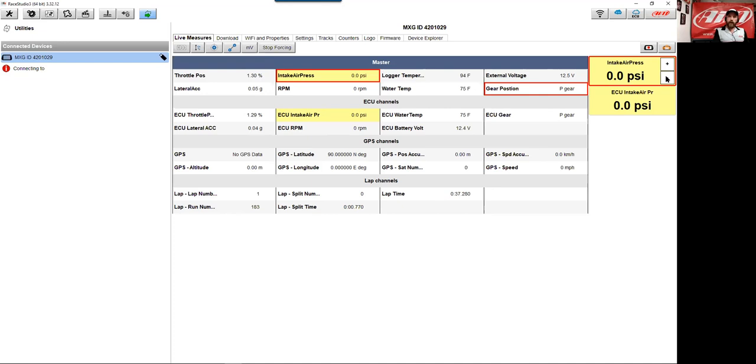Kevin, the physical connection is really simple. I have my 37-pin harness with CAN1 flying lead, and I have my 22-pin harness CAN2 flying lead. These are two independent CAN buses. So I can take information from my analog channels and send them out on CAN2 to be received on CAN1. And the physical connection is as simple as twisting the two wires together. So CAN high goes to CAN high and CAN low goes to CAN low.